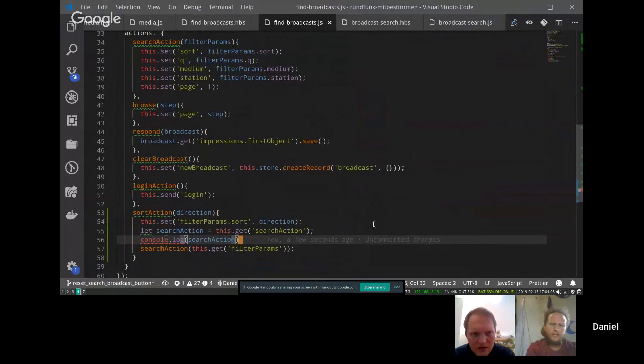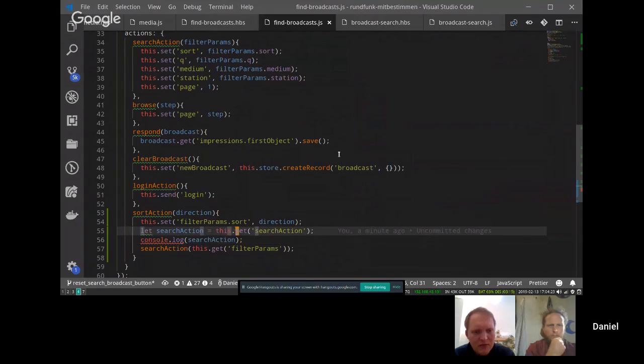Yeah, like this .get search action is returning undefined, right? The question is why. What happens if you use send instead of get? Send?